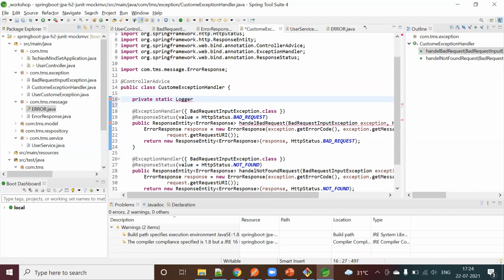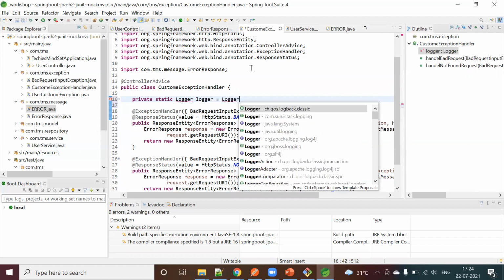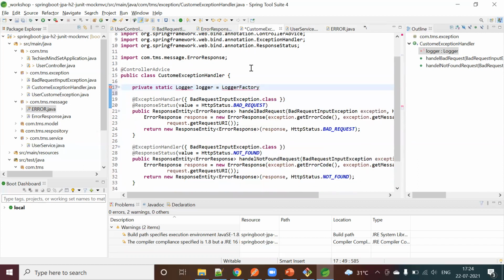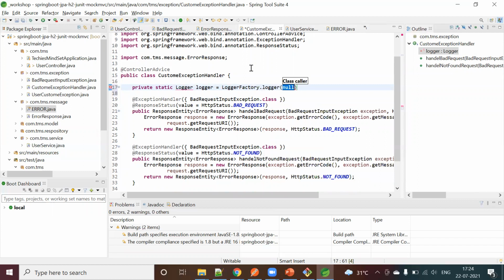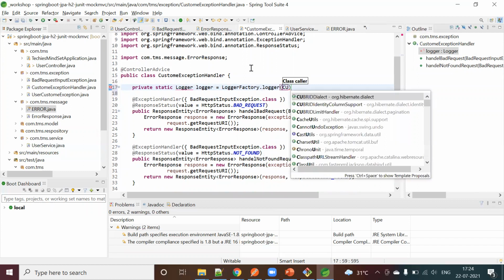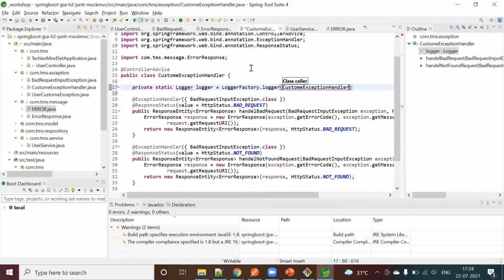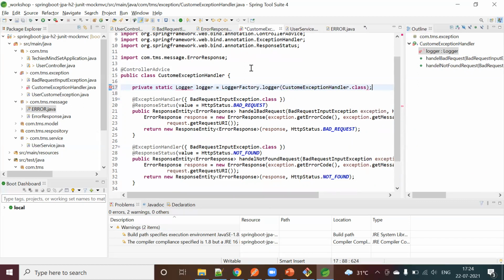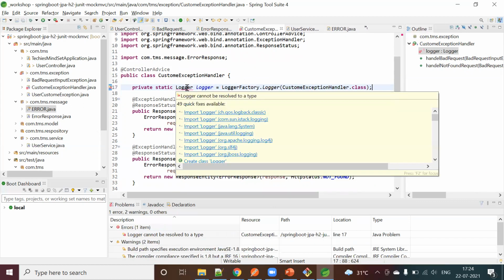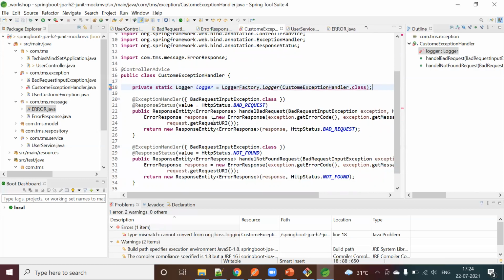I can say LoggerFactory, custom exception, not custom exception dot class. I'm going to use SLF4J.